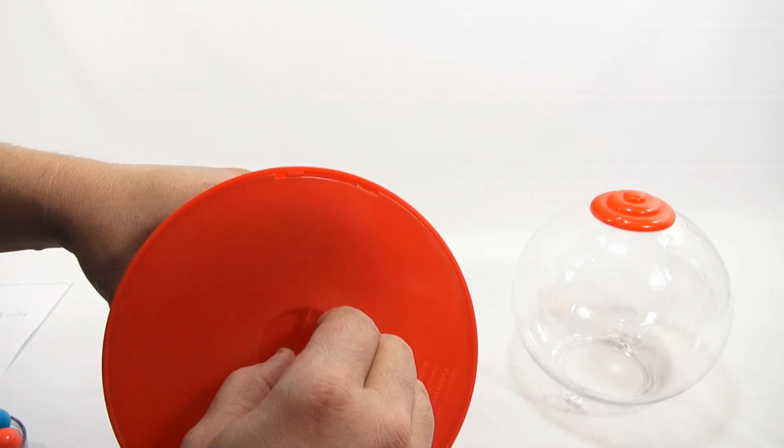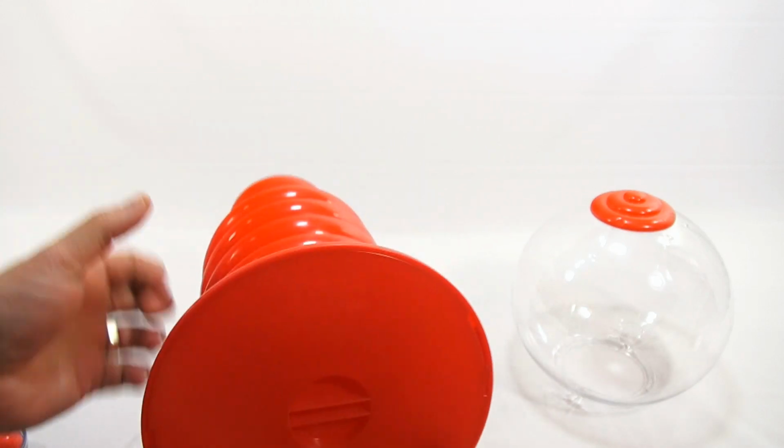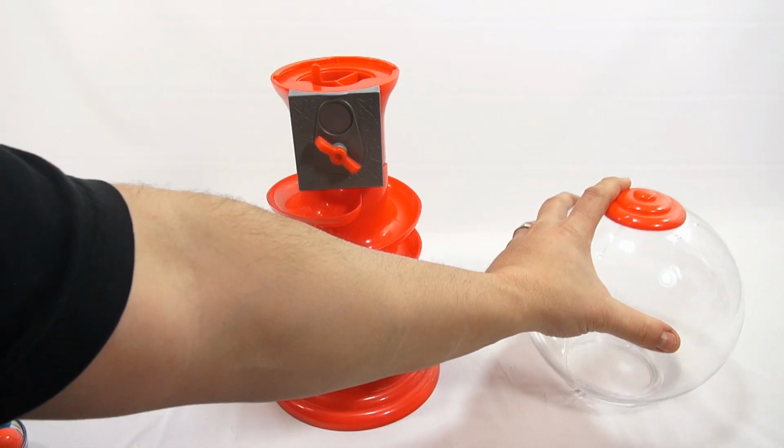Once it's set, come on. Okay, cooperate. There you go. Now it's locked. Like I said, I'm not going to pop it all the way to that position. And then I decided on the gumballs here. Let me get this up here.